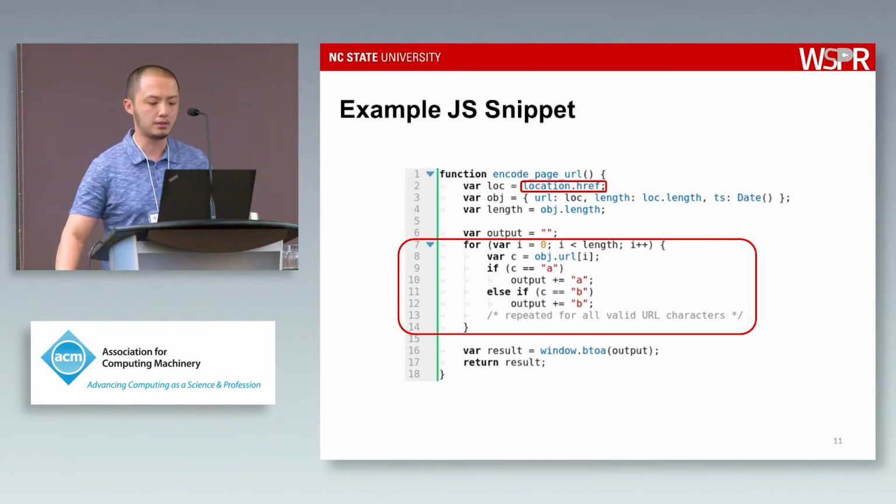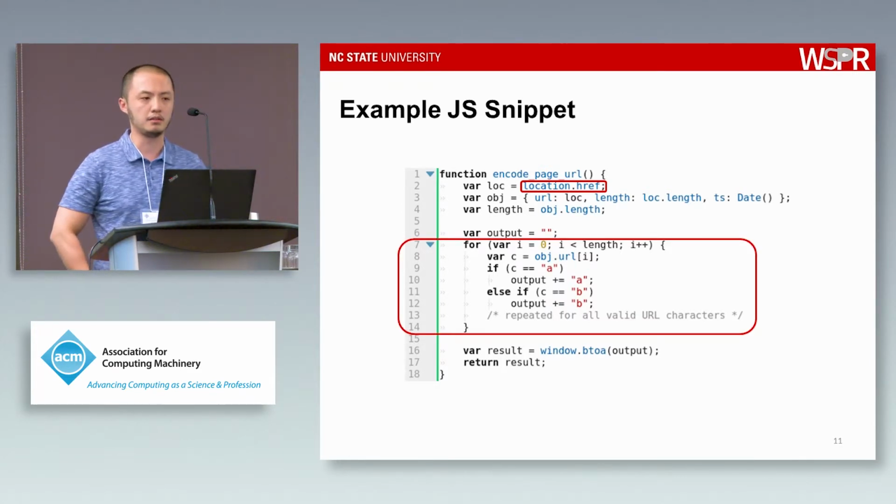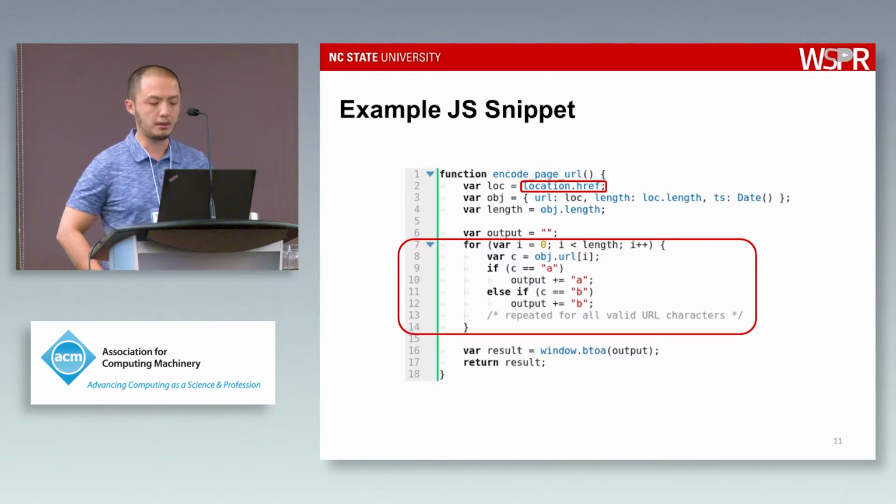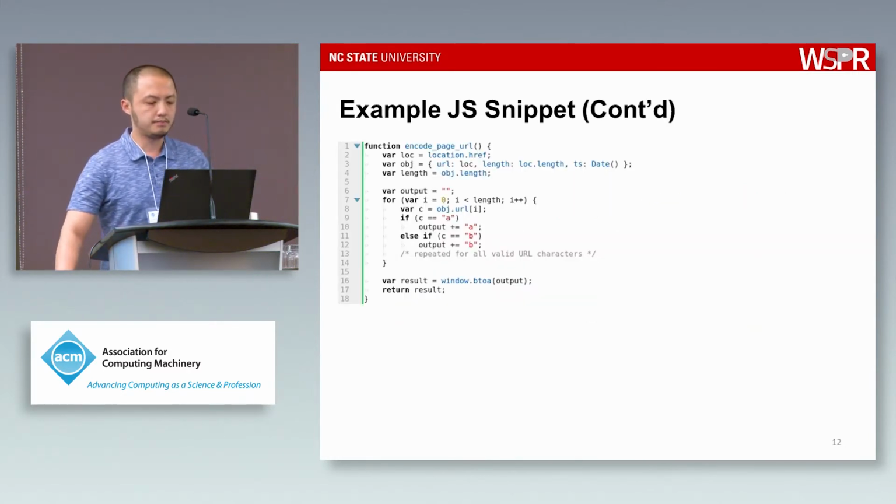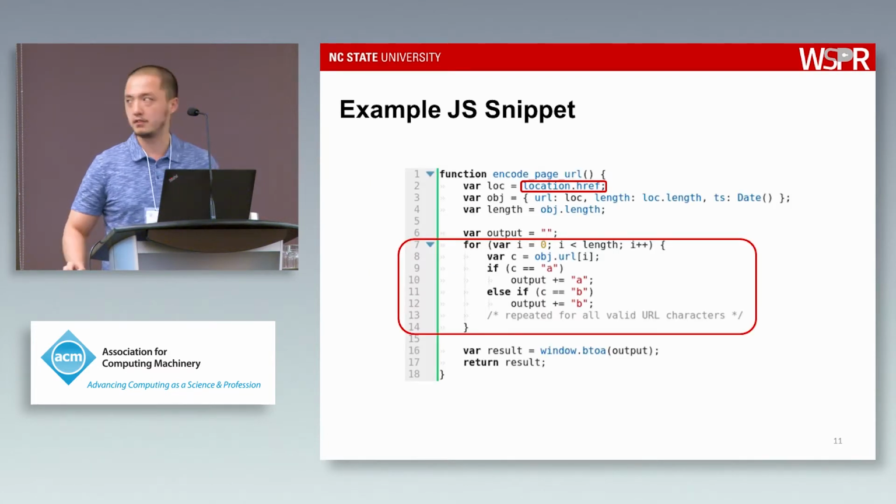What's interesting about this function is how it makes the copy of the URL string, which is done inside the for loop. The for loop iterates through each character of the URL string, and then compares it with a known value. Depending on the result of the comparison, it then decides which additional character to append to the copied string. So the purpose of the for loop here is to demonstrate why we need to consider control flow dependencies in our analysis, which I'll talk about in a bit.